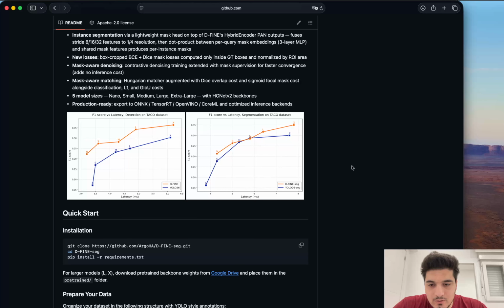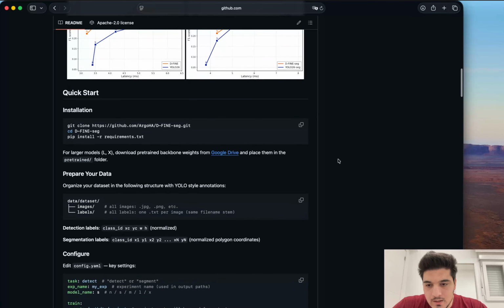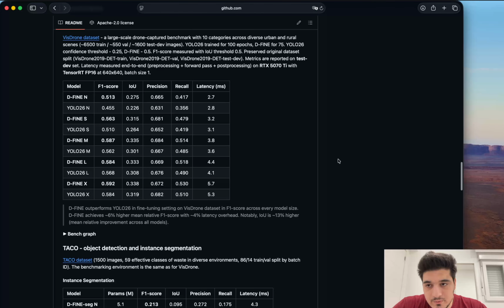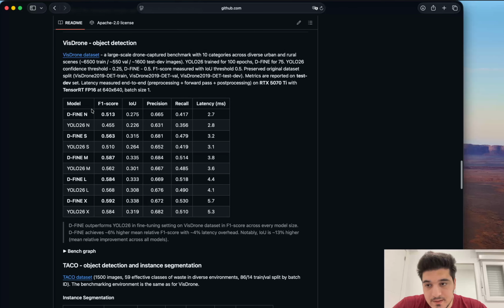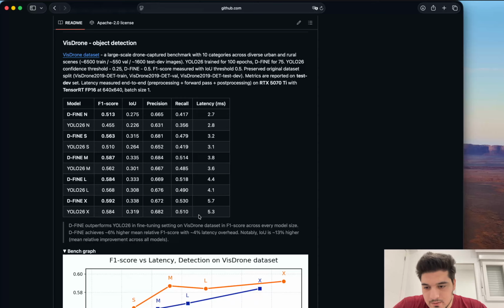Although we didn't train all the sizes of models, we just worked with one or two particular ones in other comparisons. So yeah, here we show TACO dataset, which should be representative. Same thing we did with DroneViz dataset for only object detection, because there are labels only for object detection. Again, we got pretty good scores. I can show it here.